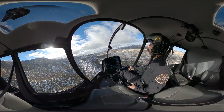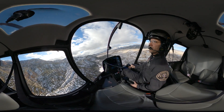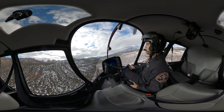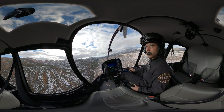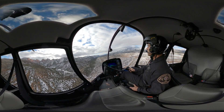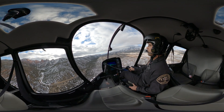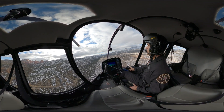Next we're going to work our way down south a little bit more and we're going to be able to look into Kolob Canyon. Kolob Canyon is actually part of Zion National Park and we're going to make sure that we stay outside the boundaries of the National Park, but we're going to climb up a little bit so that we can get a nice look at it. If you look at that left side there now, you're going to see Kolob Canyon — absolutely gorgeous. One of my favorite places to fly. You can just see those sheer cliffs and there are some phenomenal and spectacular hikes up and around Kolob Canyon all through Zion National Park. Just an amazing experience that this is what our students get to see every single day here flying at Southern Utah University.